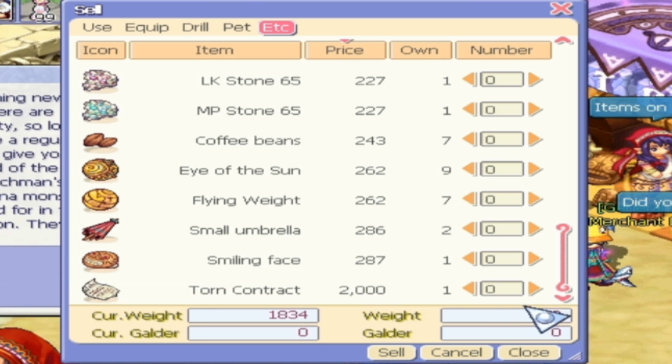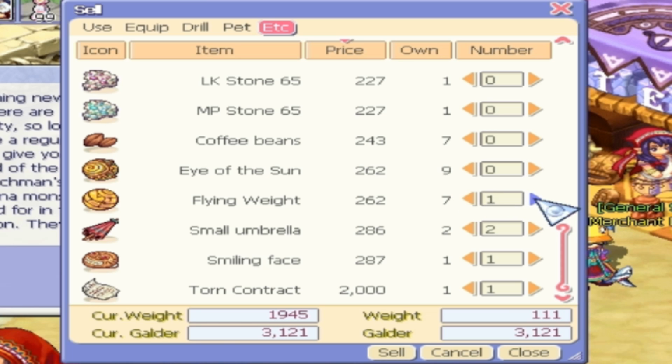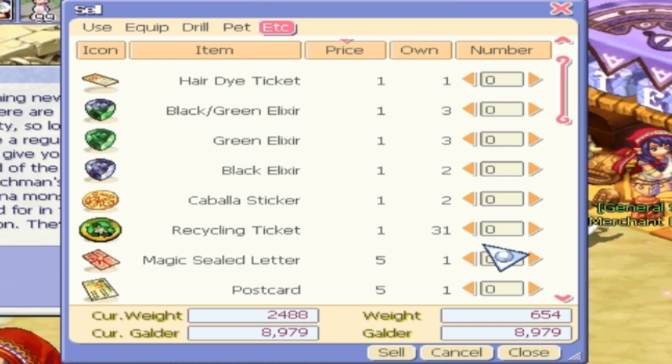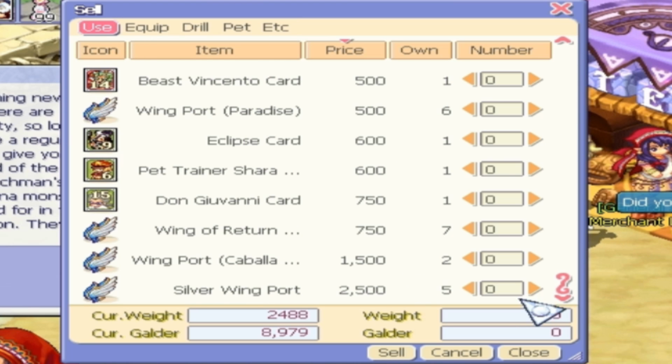I did find Tom Contract, by the way. Didn't pick that one up before. Got a smiley face. Two small umbrellas, which is for water resistance, by the way. More flying weight. More of Eye of the Sun. Coffee beans. An MP stone. A luck stone. DA stone. So, 8,000 there. Not really sure if I get anything here.